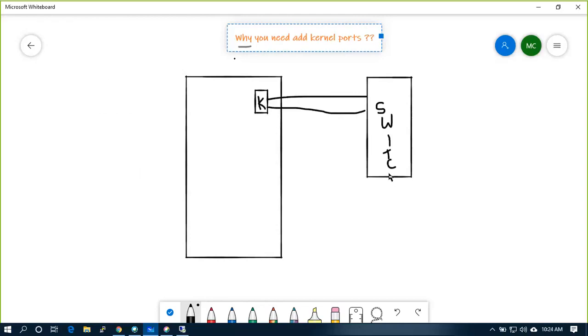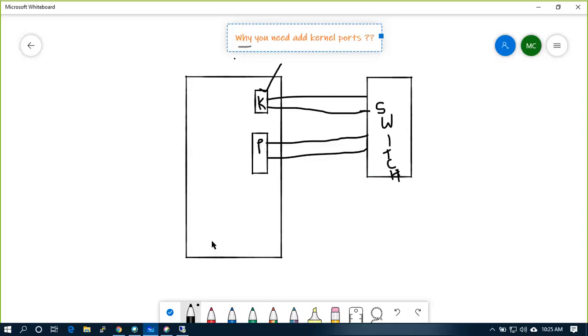In real time you have multiple switches for the same functionality, for high availability and redundancy. There are some port groups. If you want, you can assign an additional kernel port on the switch.